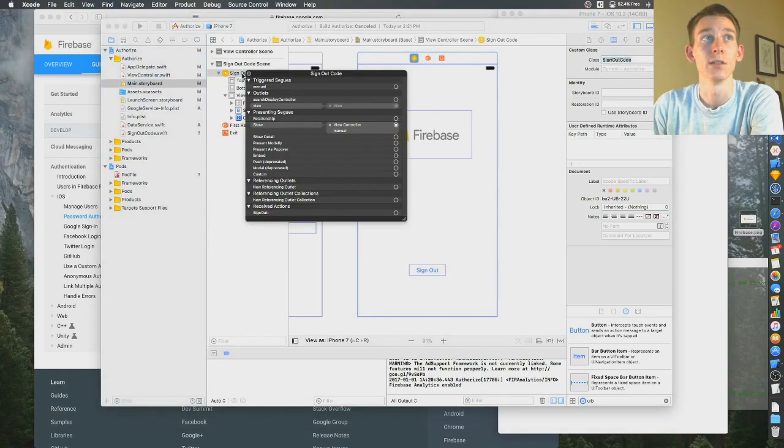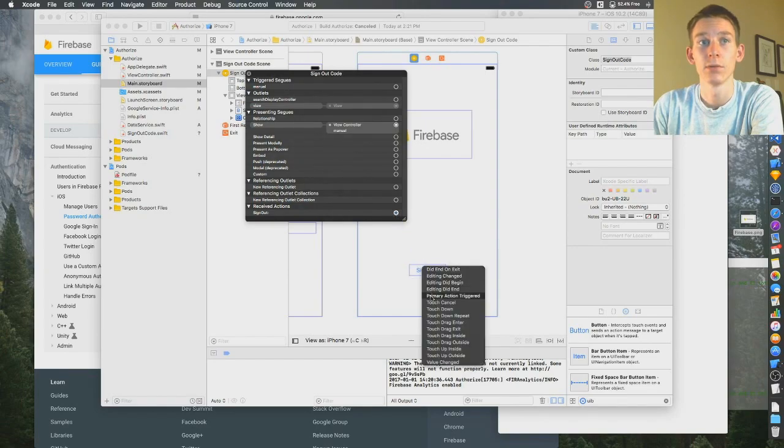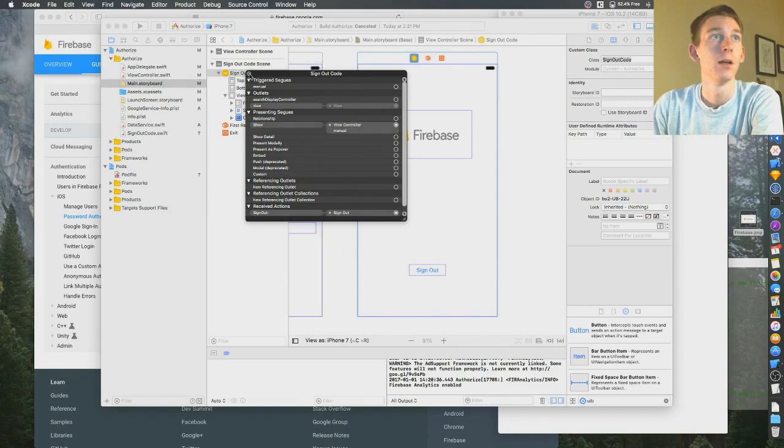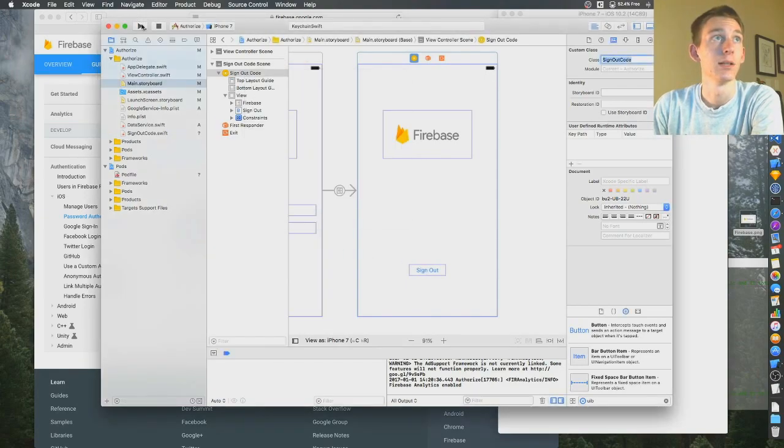Now right click on the sign out ViewController, and at the bottom it'll say signOut, and a little plus, click and drag to the sign out button and let go. Say touch up inside. Okay, now that's linked up, and let's play. That should work, I promise. Actually, I don't promise.